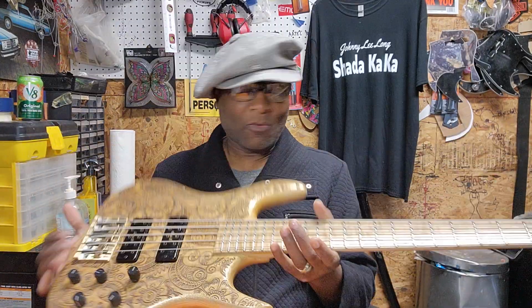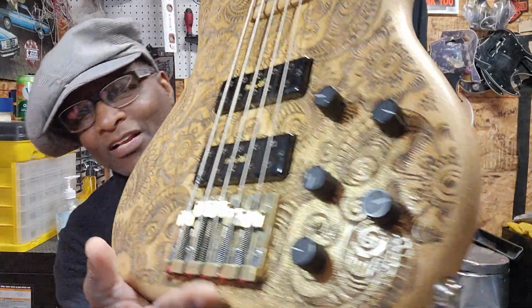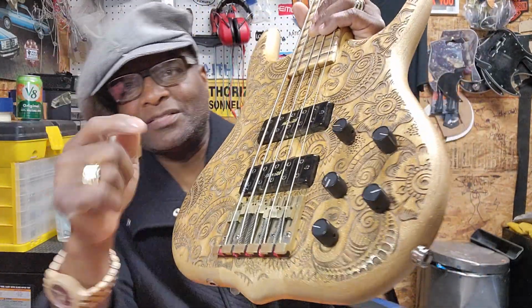All right, so we're gonna go through this. I got SIT strings on it, in case you guys wanted to know. I got another set of knobs for it that look just like the bridge. I took all the coat off the bridge, so the knobs look just like that. But they haven't come in yet, so I'm waiting.